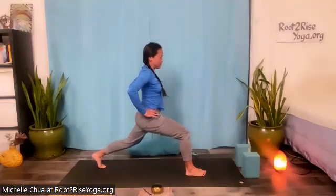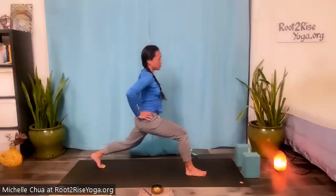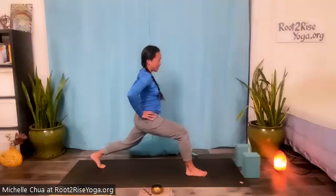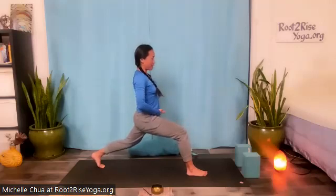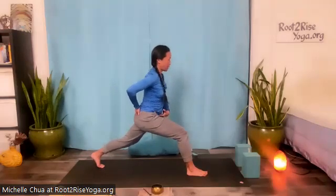Now let's bring the hands to the hips for a moment. Direct your left hip to face forward just as much as your right hip is. Bending the front knee right on top of the heel as you tuck the right hip back. Now, to help balance and to lengthen the spine, draw your tailbone downward and slightly lift your frontal hip bone so your lower abdomen is engaged. So the pelvis is shaped like a bowl. Imagine that bowl sitting upright on a table in a neutral position, not spilling forward.